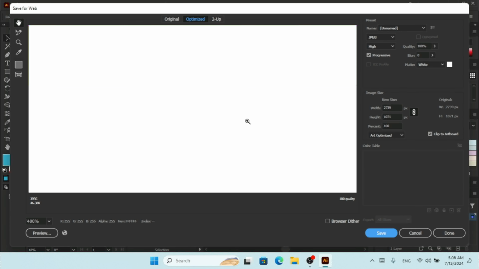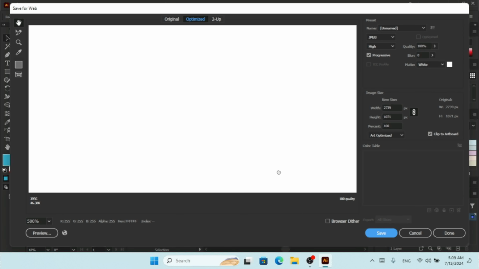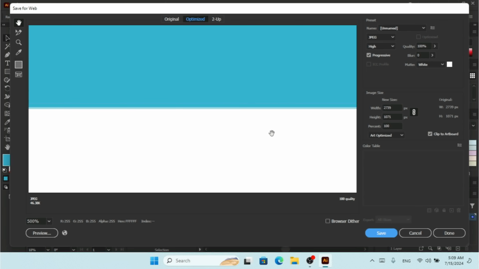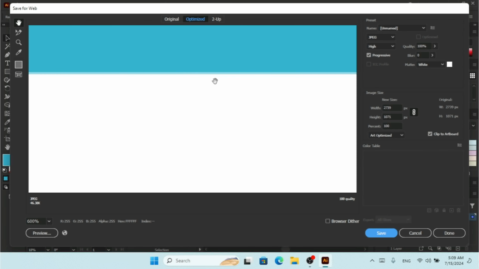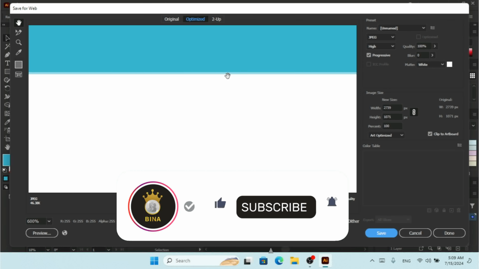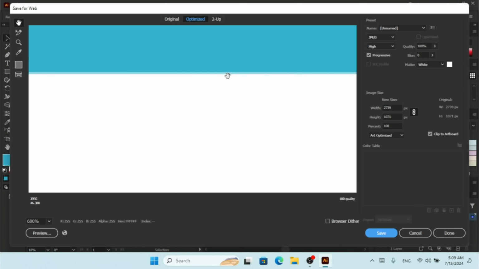Now if you zoom in, as you can see, there is a line that shows that this is not pixel perfect. Let me just show you this line. I'm talking about this line. So that's why this pixel perfect is made for the purpose of making a pixel perfect for straight lines, or straight edges you can call it. So I'm going to apply that. So here we need to fix this.